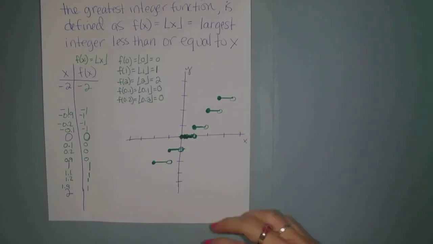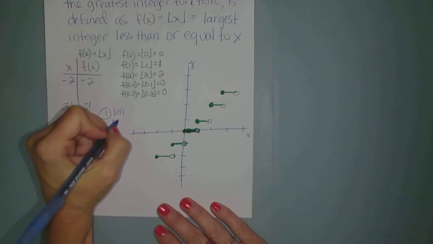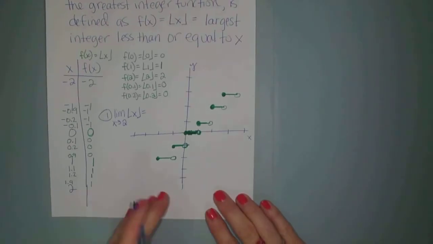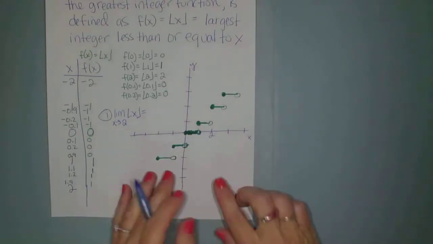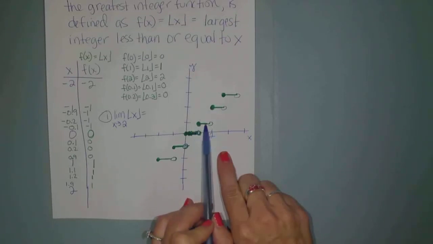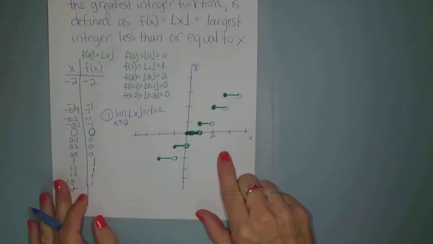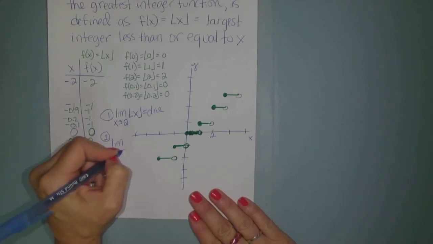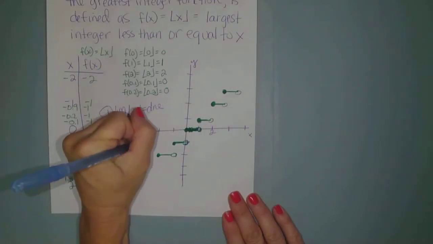If I just do a couple of limits here, number 1, let's do the limit as x approaches 2 of the greatest integer function of x. Now, if you're looking at the graph, we can just go to x equals 2. And we can see that the limit from the left does not equal the limit from the right. We can see that this is coming toward 1 and this is coming toward 2, so this would be DNE. But we could separate them. We could do them in isolation. We could do the limit as x approaches 2 from the left of the greatest integer function. And 2 from the left would just simply be 1.